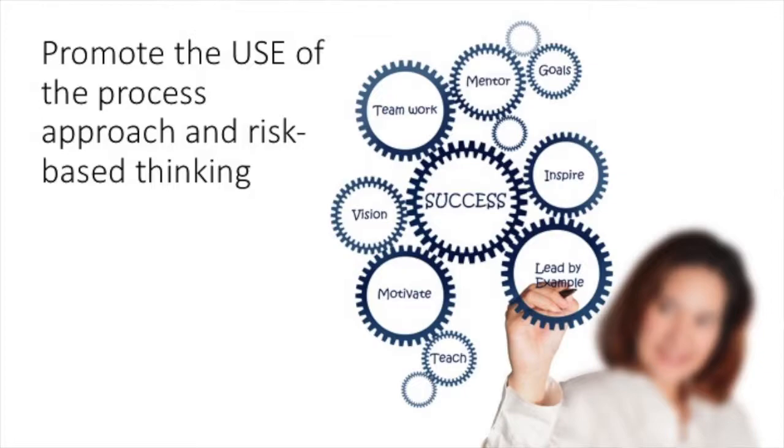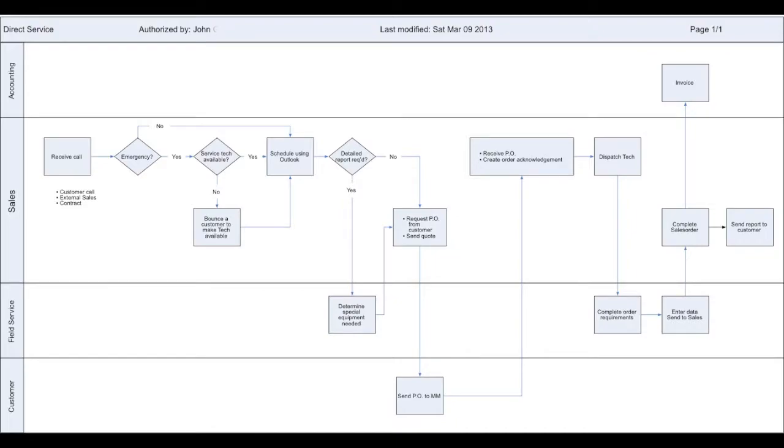Another new requirement for management is for them to promote the use of the process approach and risk-based thinking. You'll find in Section 6, the next clause, that you have to determine what the risks are. And you'll also remember from 4.4 in Clause 4 context that you have to demonstrate how the processes in your organization fit together, show their interactions. So you can achieve all these things with the use of a flow chart. You'll see here that it demonstrates the interactions, of course. You can use the flow chart to figure out where risks would occur.